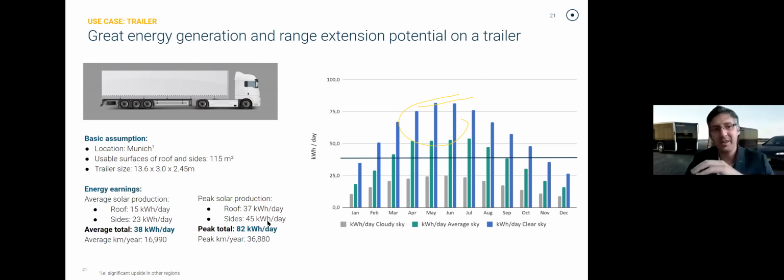But you could say, hey, but e-trucks are not here, not yet. True, but trailers are there, and we are already starting to cover trailers with photovoltaics. And what do we use this energy for? Well, you have probably seen a lot of trailers with cooling, normally on that area of the trailer. Maybe you do not know that this cooling unit gets a specific diesel generator just to generate electricity to power the cooling unit and to keep your food cold as it must be during transport.